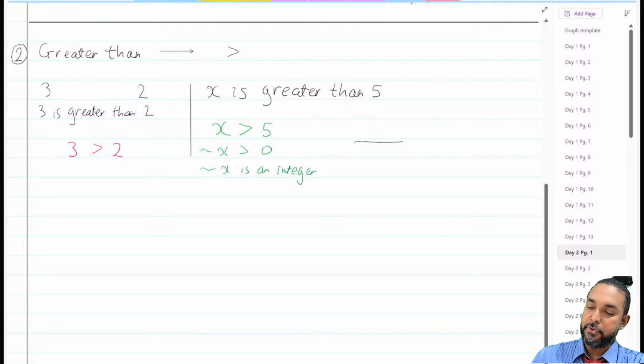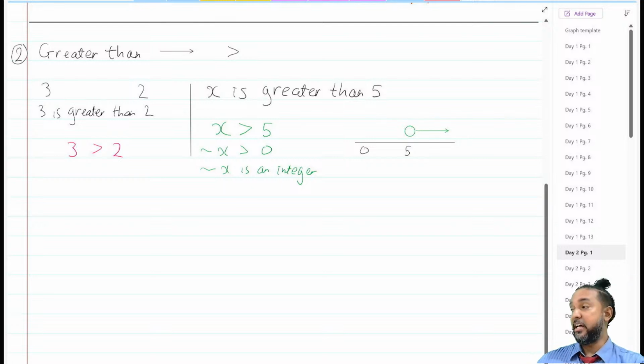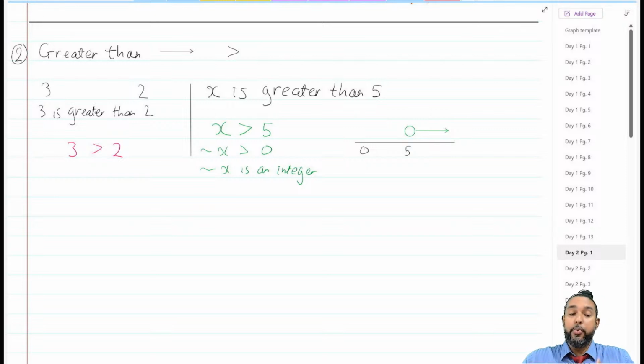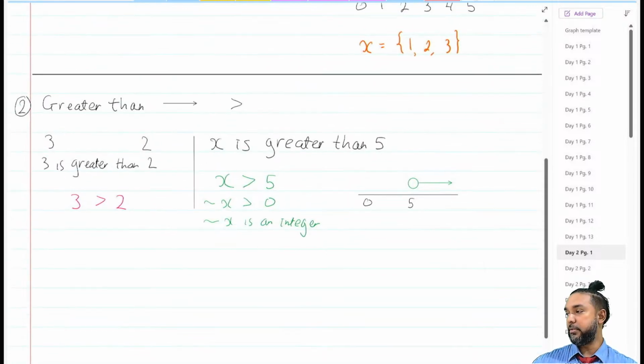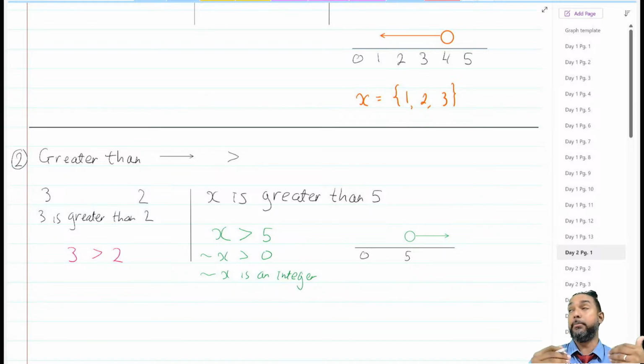So if we did have to draw a number line solution for this, you could put your 0, you could put your 5. You don't have to put all the numbers between, to be honest. And you put an open circle above there, and greater than goes to the right, because that's how the numbers increase. That's how we visually represent the numbers as they go on, going from left to right. Now, the reason we put an open circle is because the solution set does not contain that number. So you can think of the open circle like an empty circle. There's nothing inside the border.